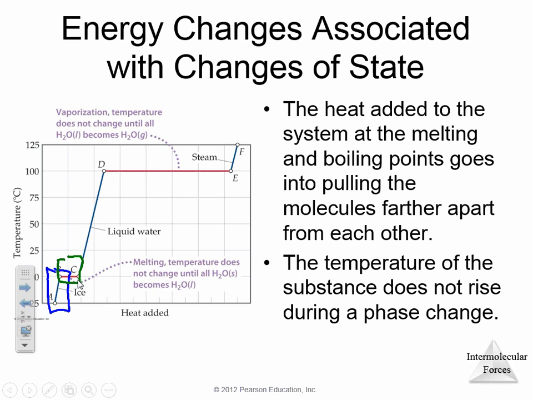Then I would use my Q equation again to figure out how much heat is required to go from 0 degrees to 100 degrees Celsius for water. Then I would need to add in my heat of vaporization: how much does it take to go from a liquid to a gas for water? So the key thing here, and we'll explain this more in class, is that you simply can't go from negative 25 to 100 using that Q equation.